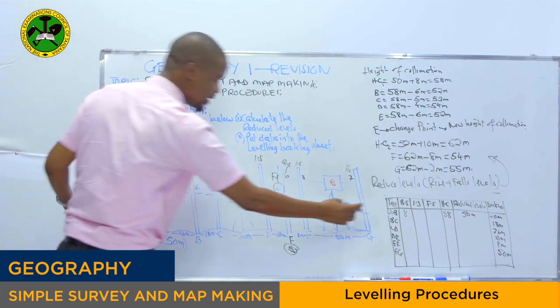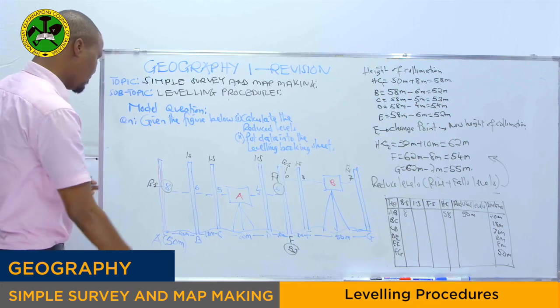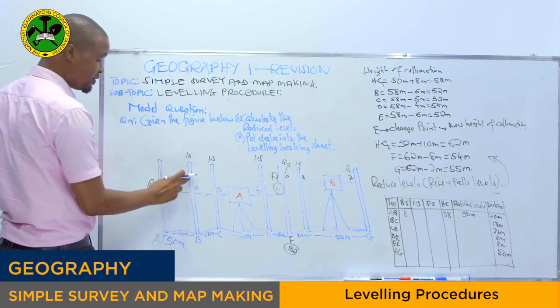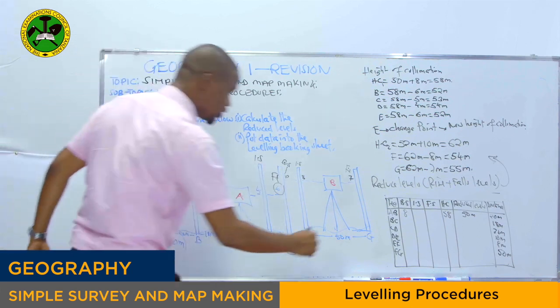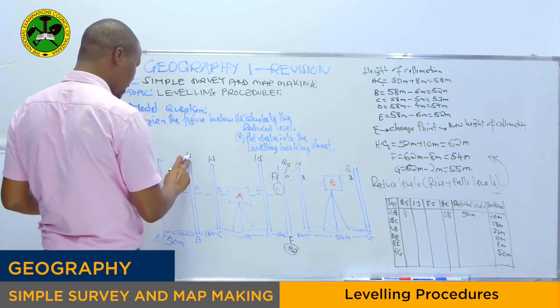Then we go to point B. At point B, backside, we don't have. We have the intermediate sight at points B, C, and D. So intermediate sight at point B is how much?